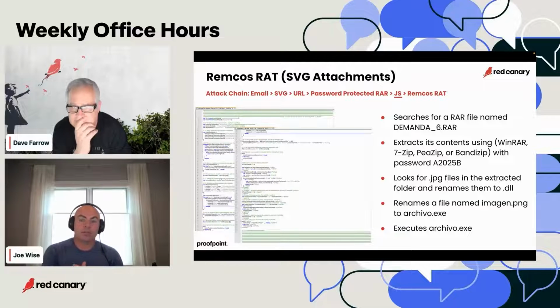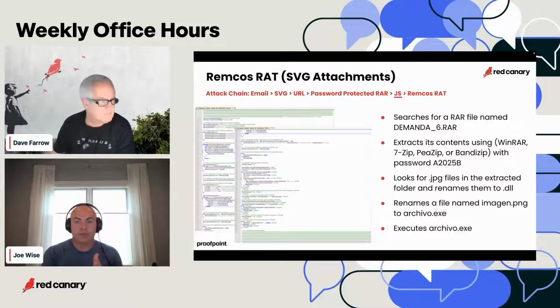Then it looks for the JPEG files, extracts them, and renames them to DLL. Then it looks for PNG files, extracts them, and renames them to executable. Then it will sideload the DLL and install Remcos RAT.